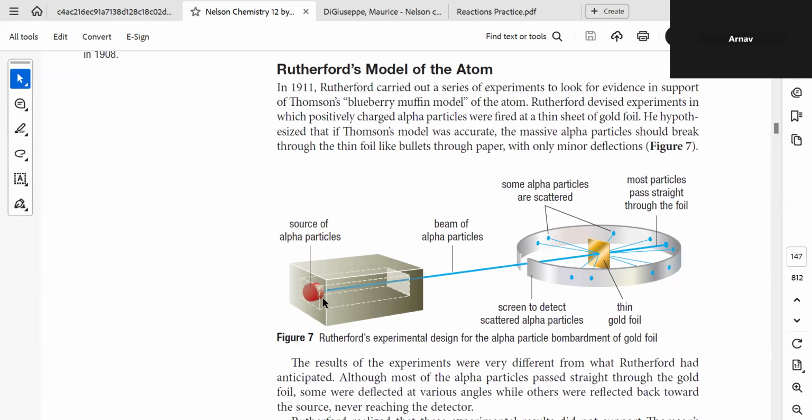Through this opening, the radioactive element was allowed to be bombarded onto a gold foil. So imagine that this is the alpha particle source. This region is like a gun, which is firing bullets. Imagine it's a machine gun firing bullets at a rapid speed, and imagine that this is a cardboard.